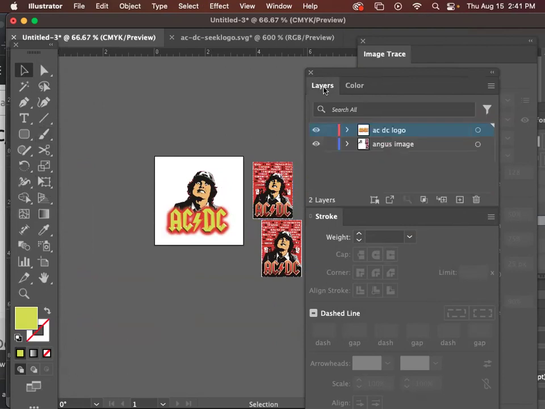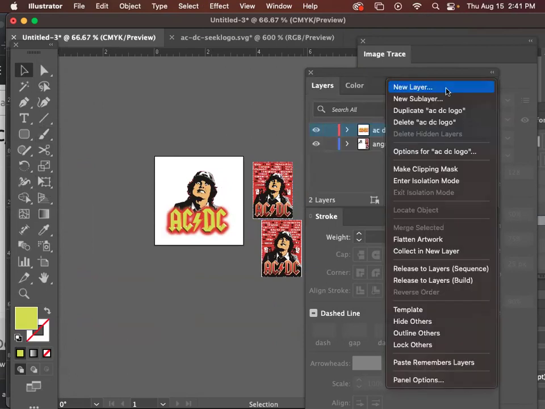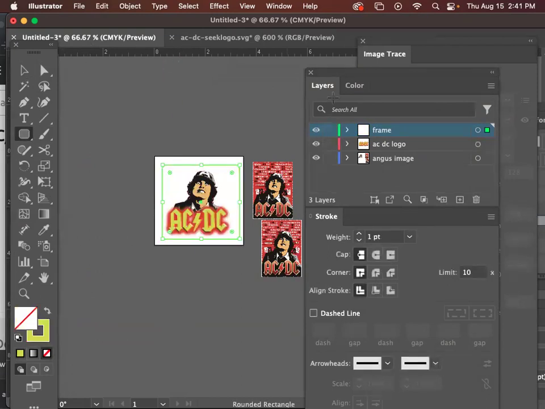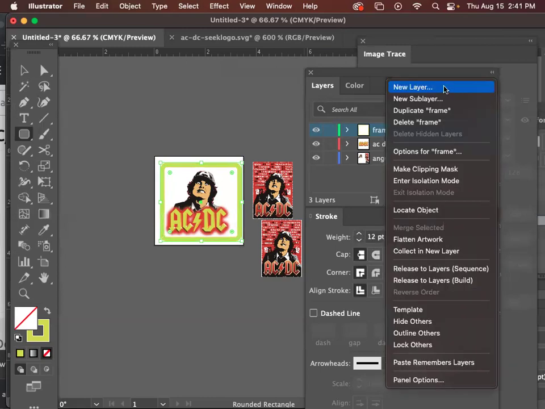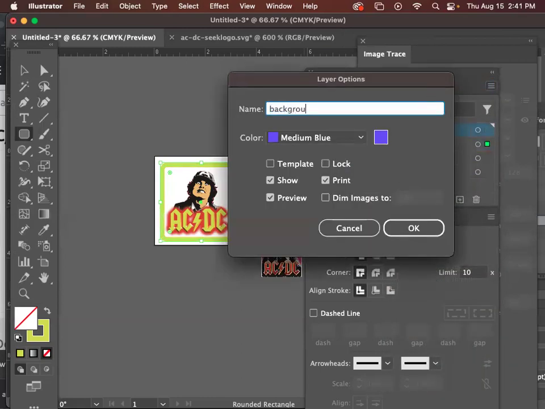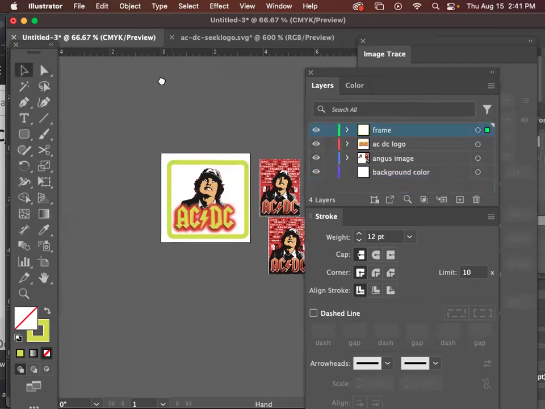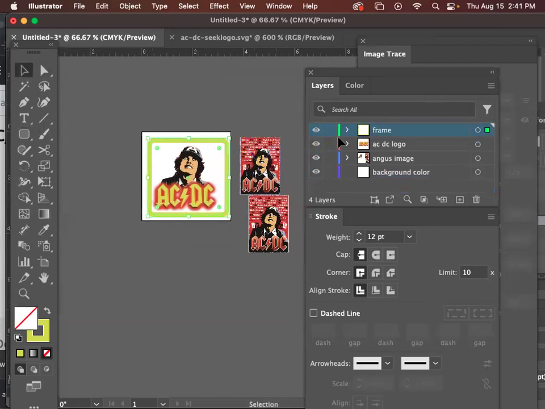How about some kind of frame, right? How about a frame? Cool. Everybody watching? I come in here, draw a rectangle, and I increase the stroke. How about a background color? Somebody name me a background color. Anyone? Everyone? Teal. All right, let's do that. I'm going to copy that. Go to my background color layer, paste in back, Command B.